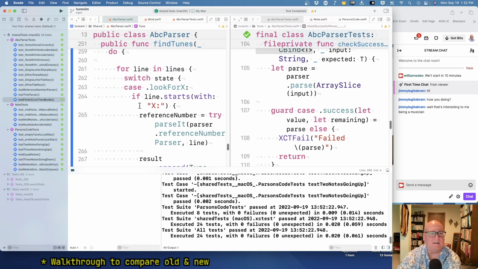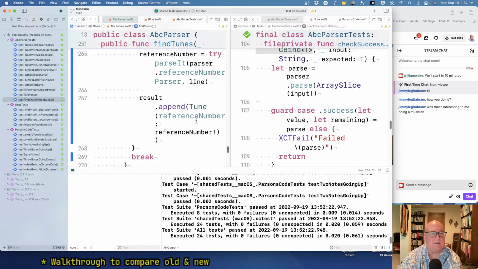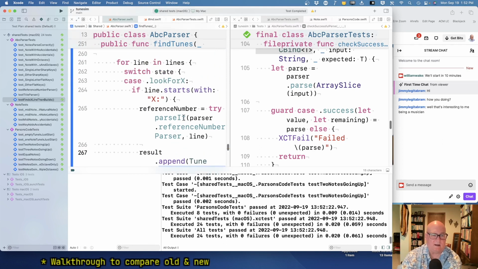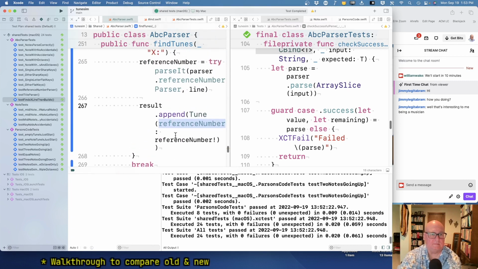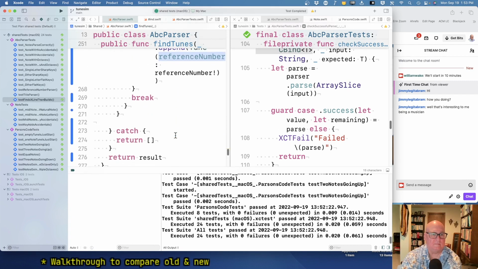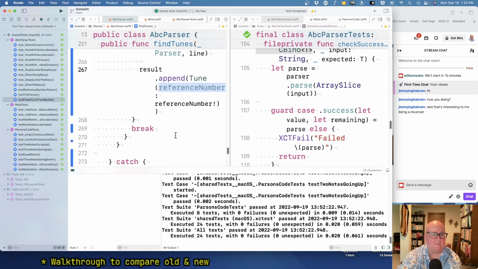Okay, but what we've done is when we find the X line, we've created the tune with that line. Okay. Now I don't think this is the right moment. Maybe it's okay.